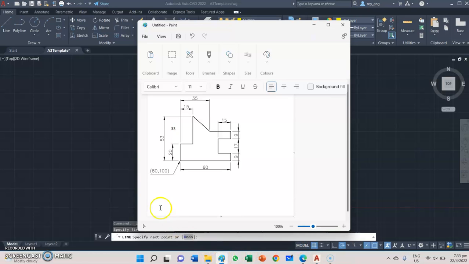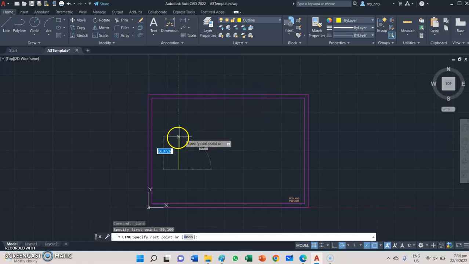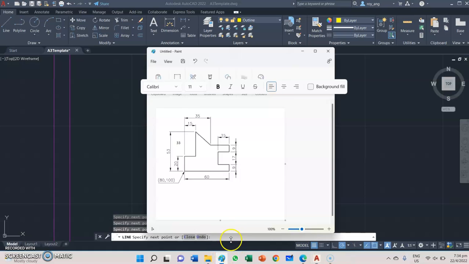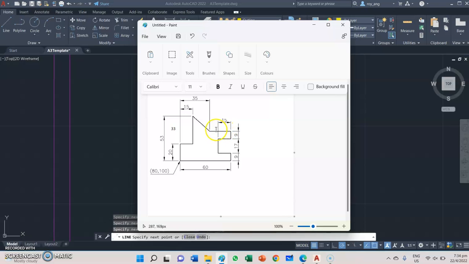The picture then goes up by 20 vertically, and then goes right by 15. So it goes up by 20. Zoom in, and it goes in here by 15. Enter. And then it goes up again by 33. Now at this point, it slopes down, and we do not know what the final dimension is here, but it's given 35 and 53.